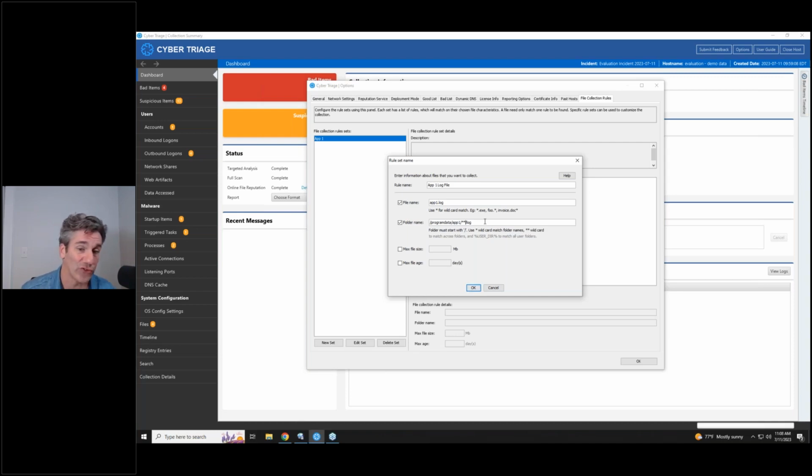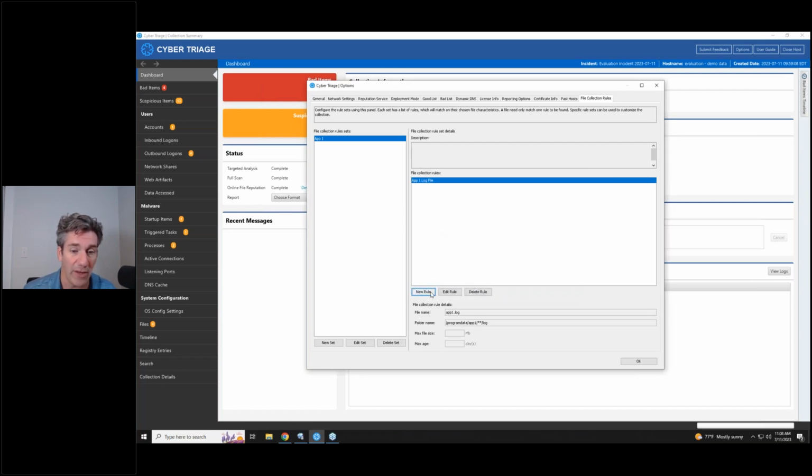If you have rules you're trying to satisfy and you're not sure how to do them, send us an email to support and we'll clarify, and honestly probably update the user guide to give others the other examples that people are trying to use that we haven't mapped out as part of our example data sets. But anyway, this is the basic context of this. You make that rule. You can make as many rules as you want. You can make as many sets as you want.